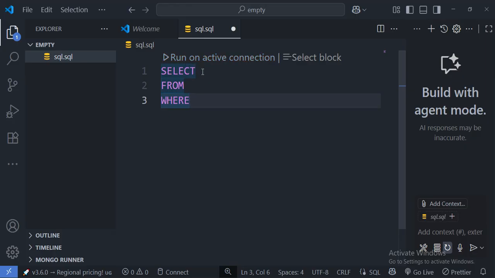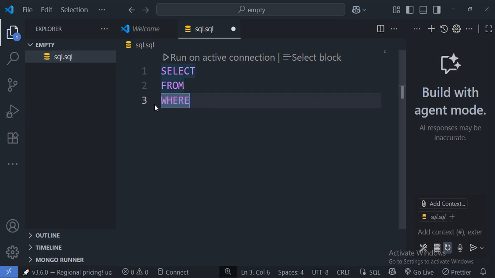The select clause says which columns we want, the from clause specifies which table we are using, and where filters the result. This is the basic pattern you will see in almost every query.